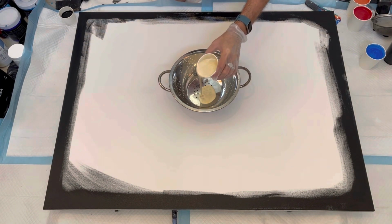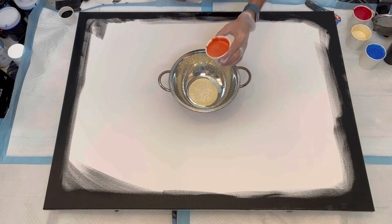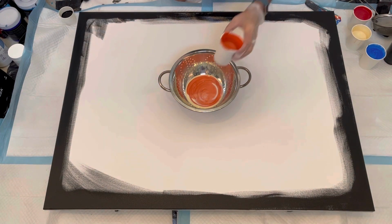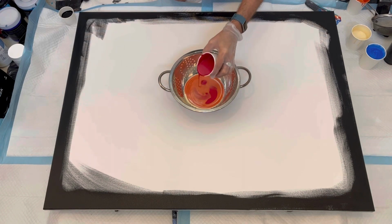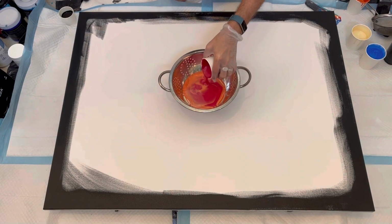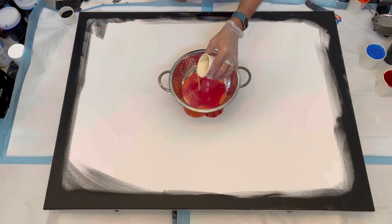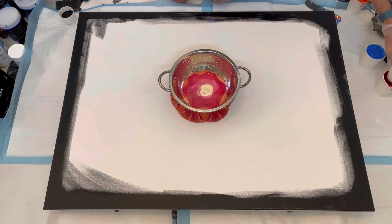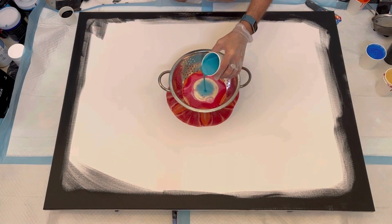Okay, so a colander in the middle. Remember, I always start with a lighter color. That's the champagne. I want to have some brightness on the bottom. Then I use the Fire Opal. I was kind of paying attention more to how I was pouring, which you'll see in a moment here. I wanted to get the red and the orange sort of mixed together because they work well together. So then I just put a little bit of the white or the rest of the champagne right in the middle. And I poured the Peacock Pearl.